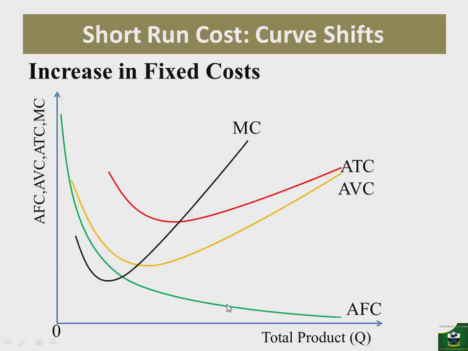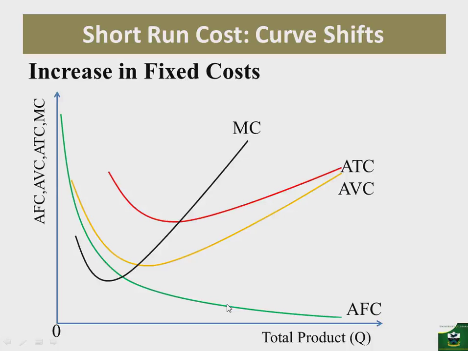Now, what will cause the changes in these costs is mainly the resource price, if the price has changed for the resources, or there is a change in technology. If technology has improved, it means the firm will have to incur huge costs to adopt and adapt to the new technology. And if the factor prices are high, it means the firm will have to pay more to get the same level of factor inputs that it was getting. Therefore, changes in the resource price and technology will change the cost functions.